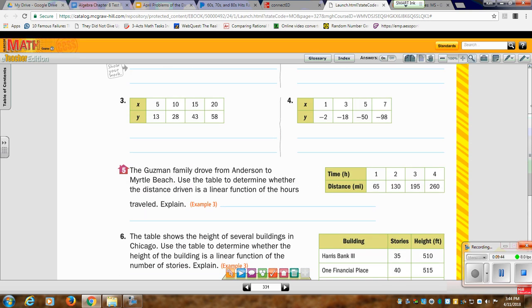Okay, they're all pretty easy. So we're going to do page 331, problems 2, and then 4 through 8. So I'm letting you guys skip 1 and 3. I only want you to do 2 and 4. And then I want you to do the rest of those. That is your assignment.